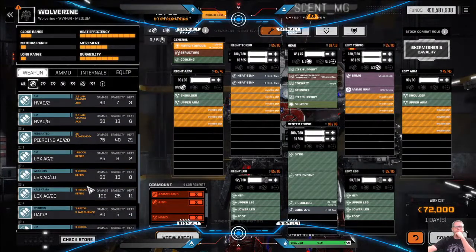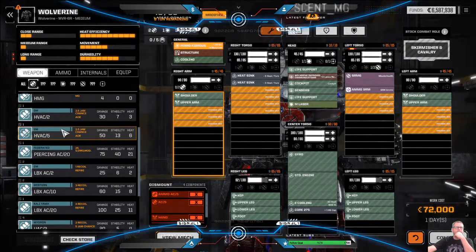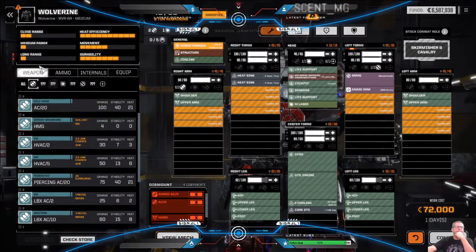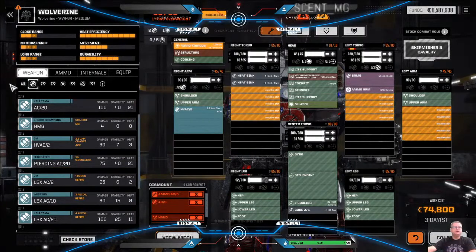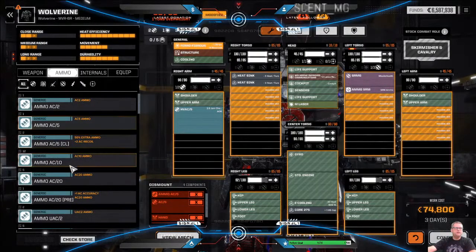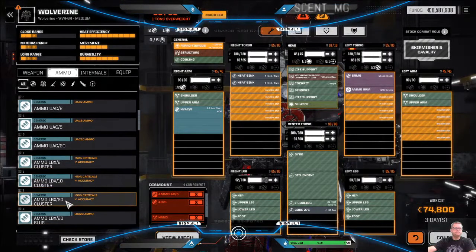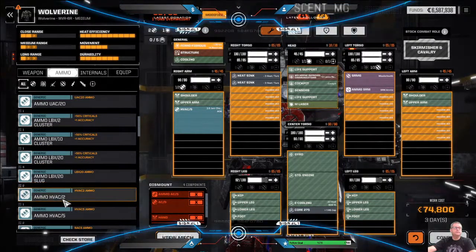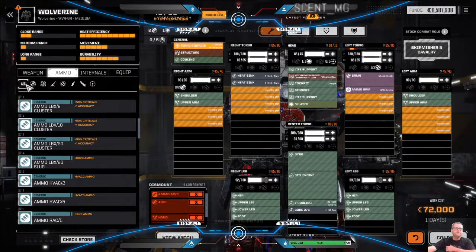Should I just keep this traditional AC5? Except I don't have an AC5. Huh, I don't have an AC5 available. Alright, so we'll go with the HVAC, assuming we have HVAC ammo. Ammo, HVAC 5. We only have 5 rounds of it? That's not going to work.